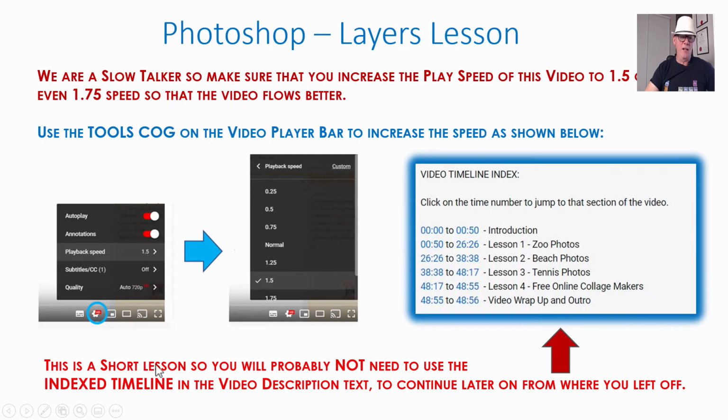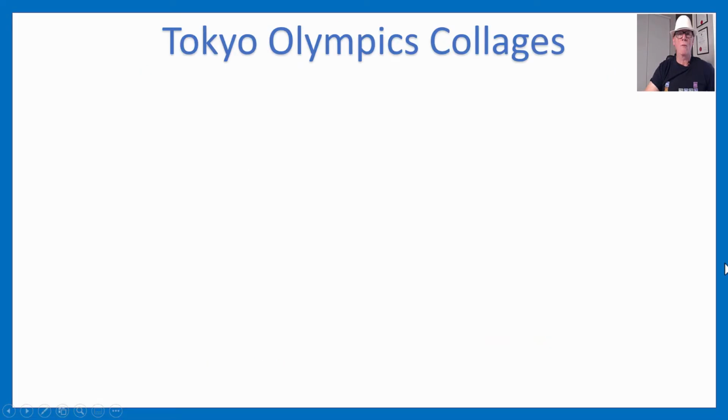Now, this is a fairly short lesson, so you may not need to use an index timeline in detail, but in the video description there is an index timeline. So first we're going to go through the lesson step by step, and then we'll do a Photoshop live demonstration of it. Now, if you want to just get straight into the live demo, you could find that here in the timeline index. This is a different video, of course, here, and just find out the number for that one and then just click on it, and that will take you straight to that section. Or maybe you only want to do part 2 of the text and you can do that.